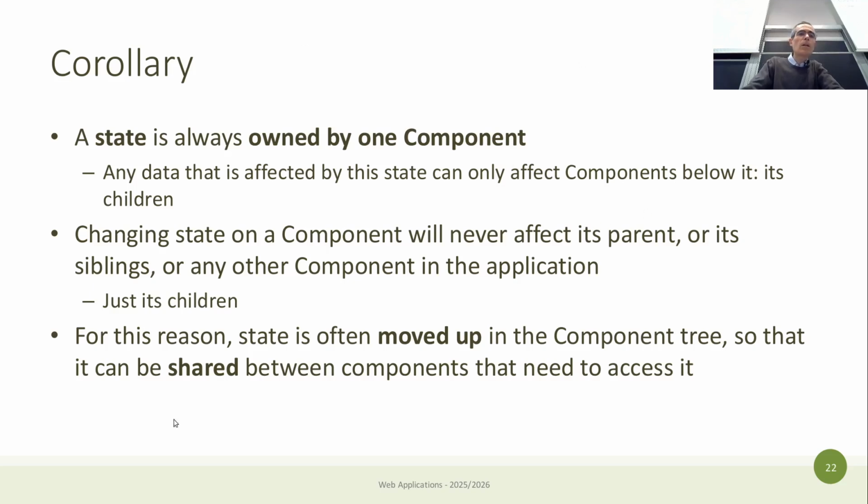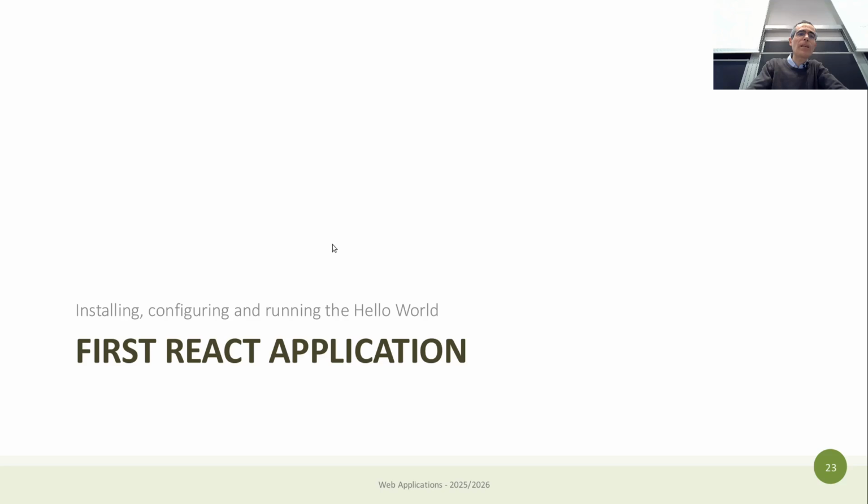A state is always owned by one component. I would leave this discussion about the state for later. We will see just a very simple state today in an example, just to practice a little bit and see something more interesting than just passing props. That means defining static values inside the code and just changing values and seeing the code change. But this discussion is for later, I would say.